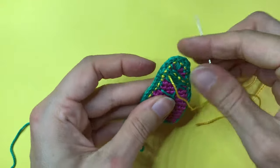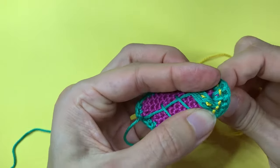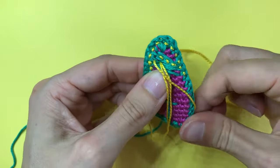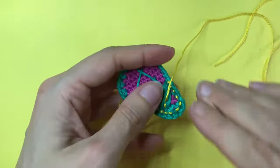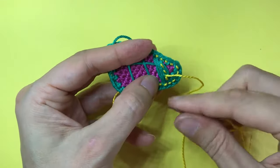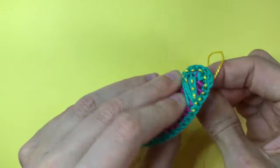So also you can do 2 stitches in the same spot on top of each other to make them look bolder if you like. I'm gonna try that with this one. Go through here again. And at the same time make a new stitch on the reverse side. And now I go through the same spot. And the one on the reverse side, I also want bolder, so going through the same spot here as well.